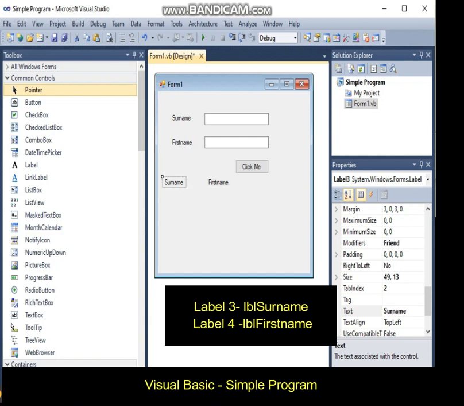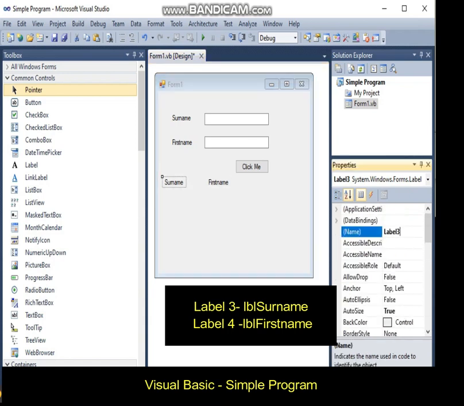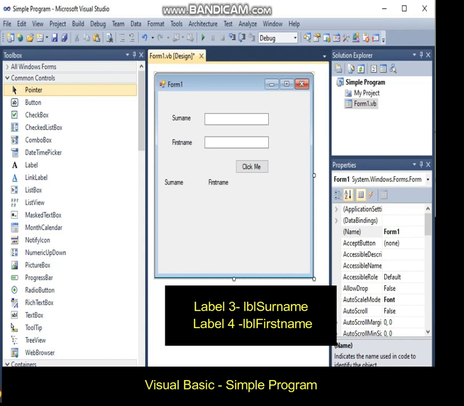Okay, so we can rename Label 3 as LBL surname, and the other one as LBL first name.